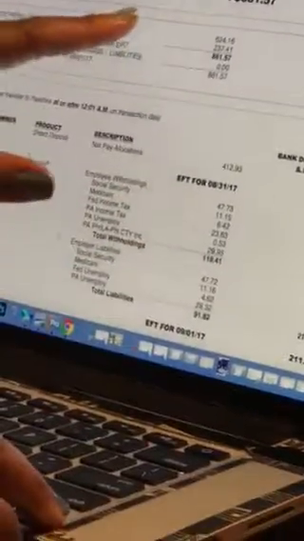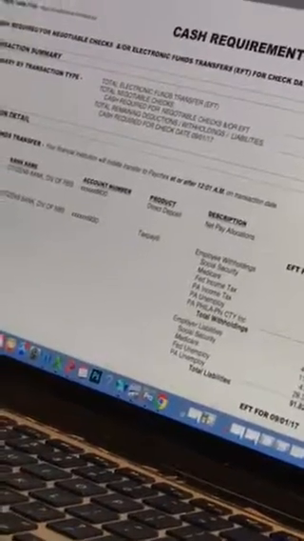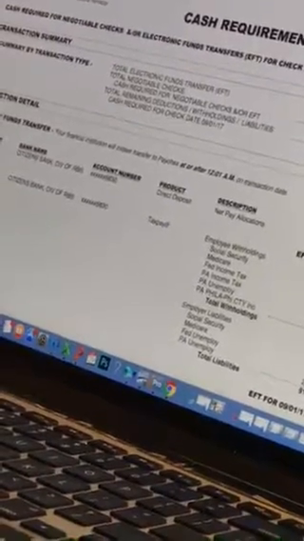And this shows how much money will be taken out, how much we need to have, and you go back and you also will see how many people you paid.